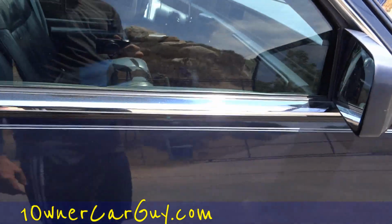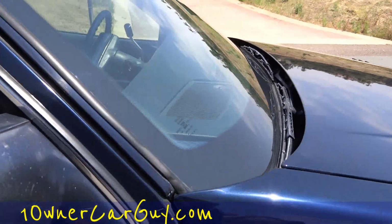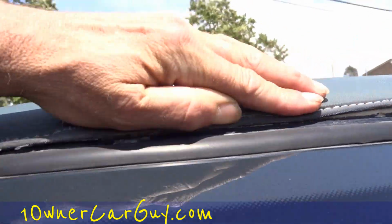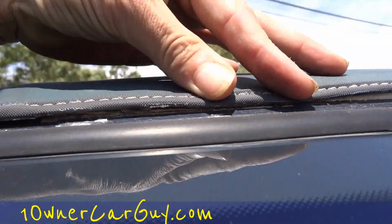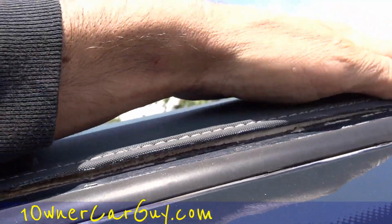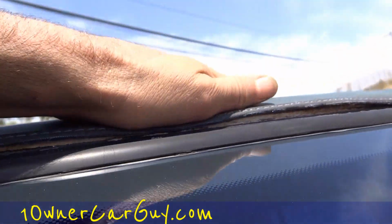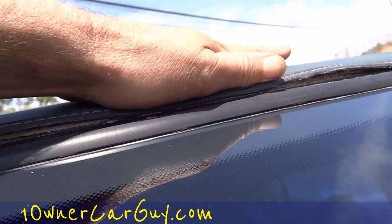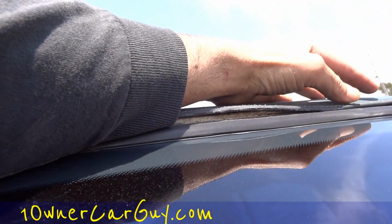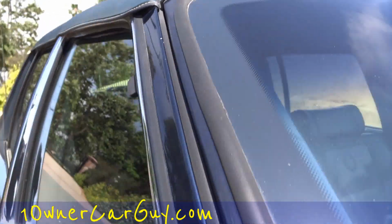Now, I do like the car. I haven't fallen off of liking the car, and I usually never do. It takes a lot for me. On the way down, however they had that fastened there, came up just a little bit, and it's just not down like it was now. Well, that needs a little bit of fixing. To me, rather than fix that really easy with some silicone, I'm going to leave that and tell somebody about that, because honestly, it's pretty light in there, and it should be fixed, even by a professional upholstery guy.